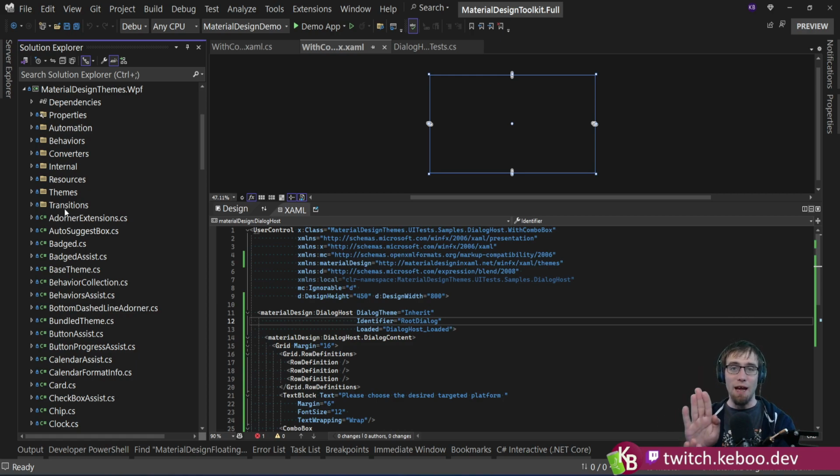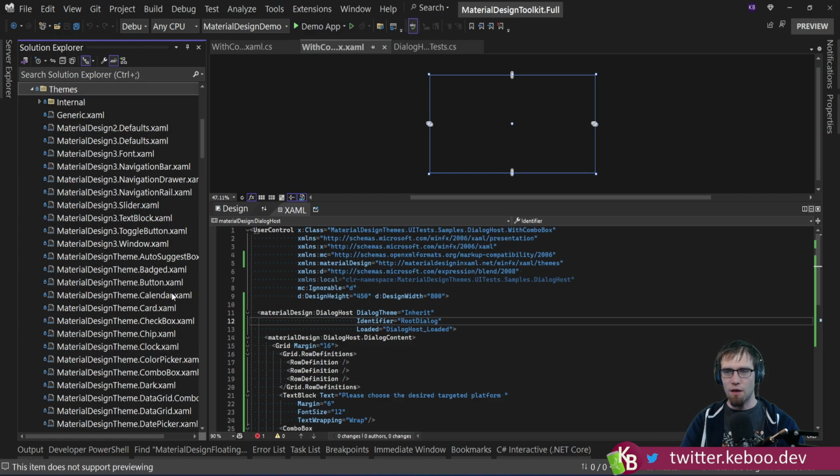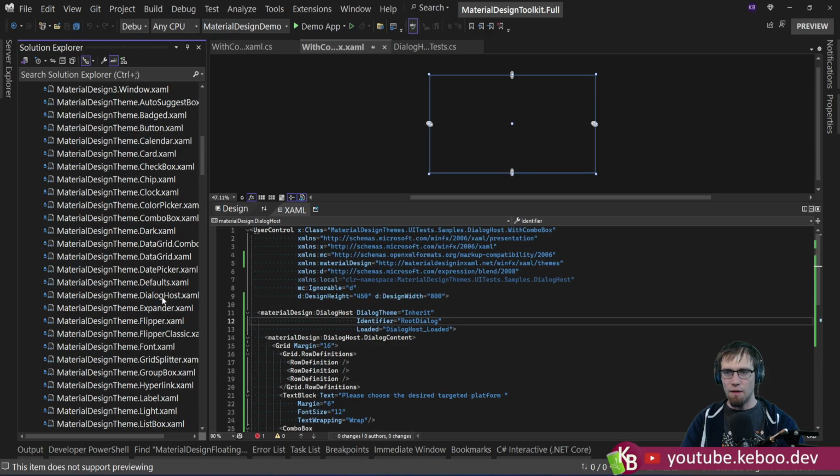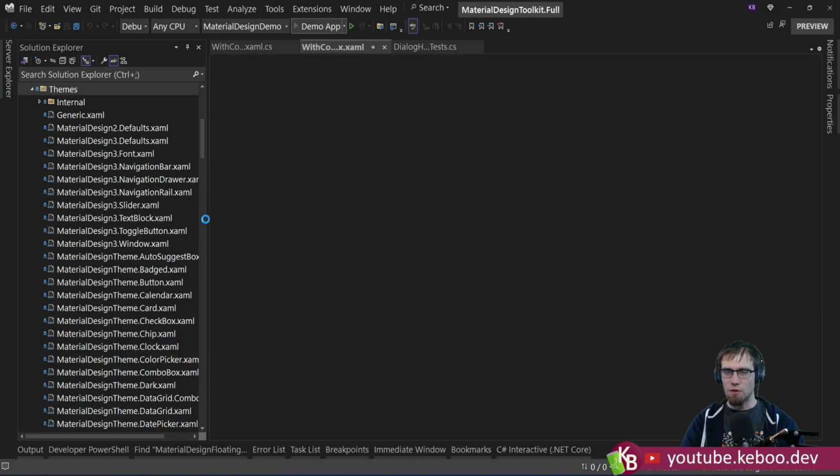It'll still put the dialogue on top of that stuff, but it won't be able to exceed the size of its parent control. So sometimes with the nesting, leveraging that embedded dialogue host is a very good idea. Like here, we can go ahead and demonstrate.